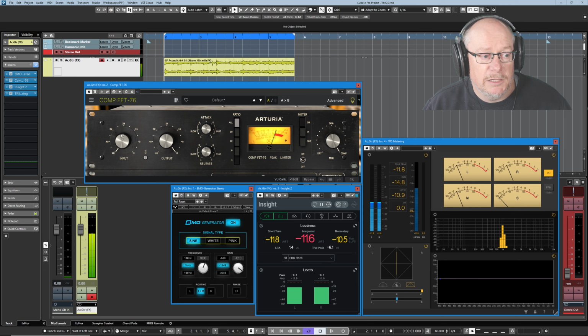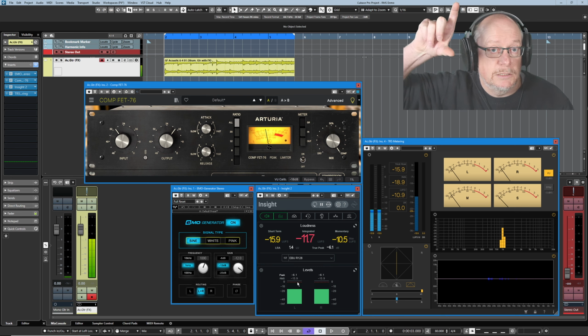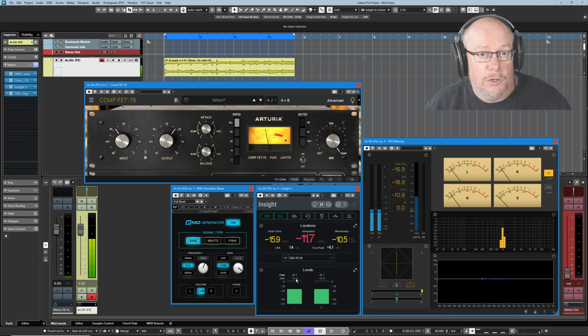Now what I'm going to do is make the compressor do some work. As I turn the input up, you'll see, there we go, the gain reduction is starting to increase. I'm going to choose the level of gain reduction that I want to apply, let's say 4 dB. So I'm going to aim for 4 decibels of compression. And now when I look down at my meters, they're 4 decibels lower than they were because this amount of signal is being attenuated. The compressor is basically squashing the signal and it's now 4 decibels quieter than it used to be. Now I can bring the output level back up to the point where I'm back up at minus 12 RMS.